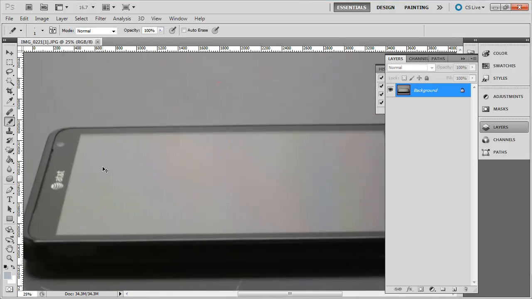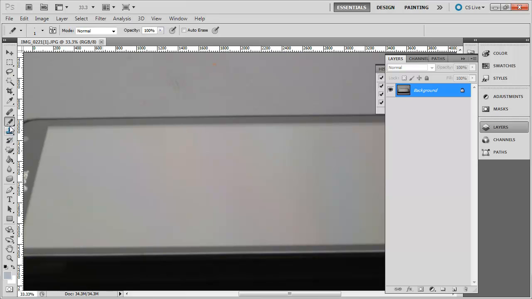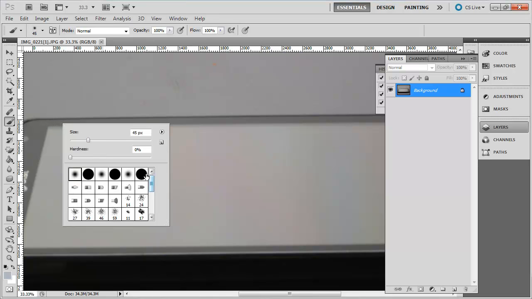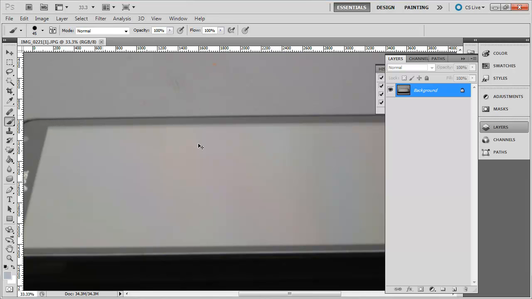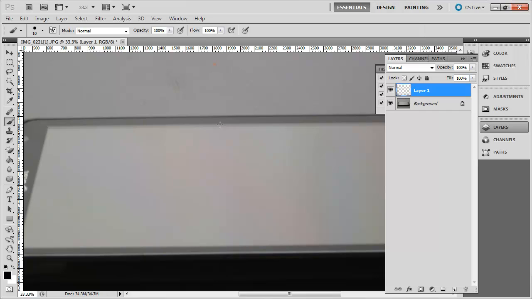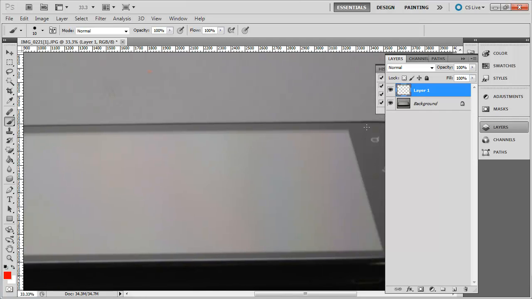So if I zoom in and look very carefully, I'm going to make my brush really small, a hard brush. Make a new layer. This is the main line you see right here, so I'm using a bright red. That's the most obvious one.